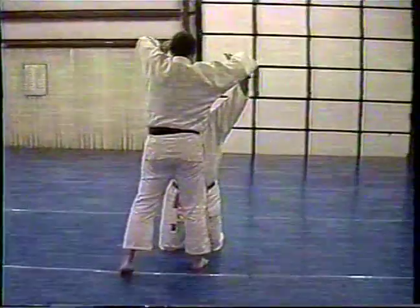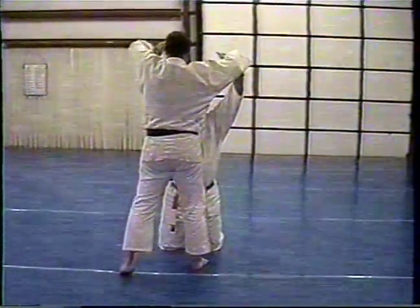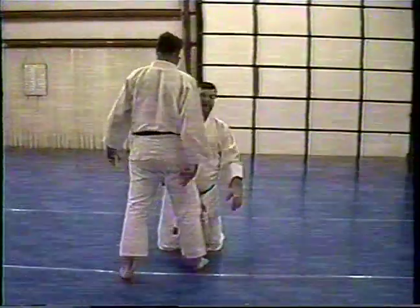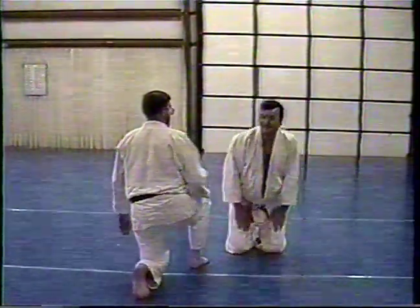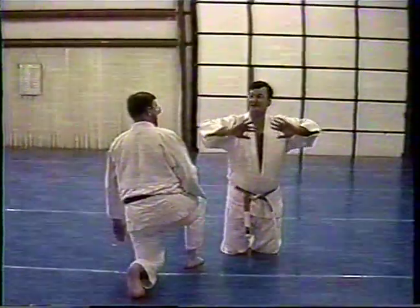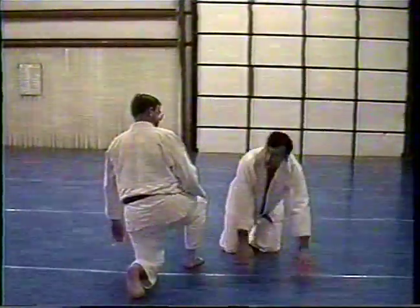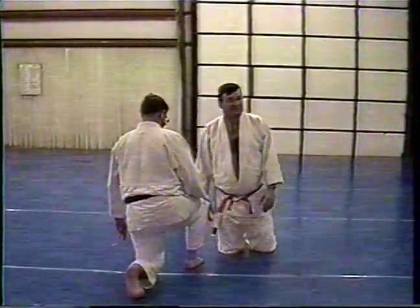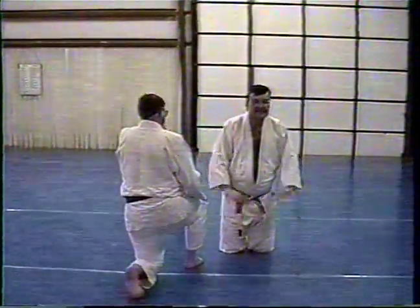Better. Did you see the mistake I made that time? Probably not from that angle. I made another mistake for you on camera. What I did was, as he was picking me up, I went to here and I collapsed my elbows. Once again, I'm now having to push again. And there I go on my face one more time. Common mistakes. Don't let the hands go first. Don't let the elbows collapse.